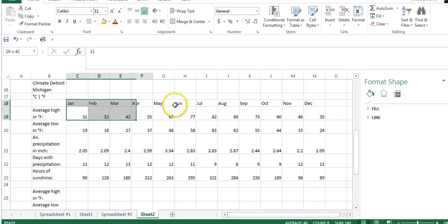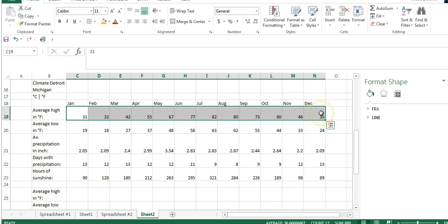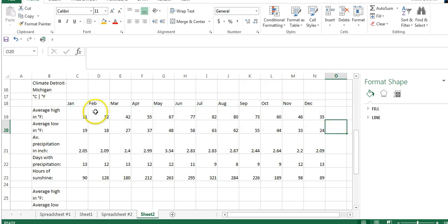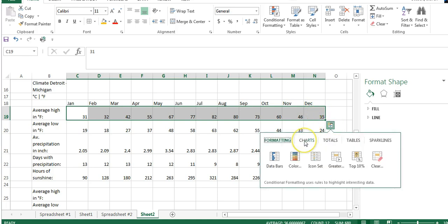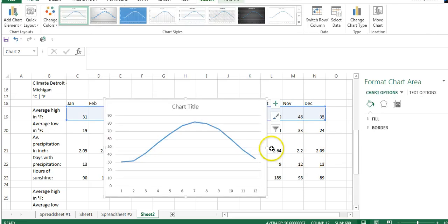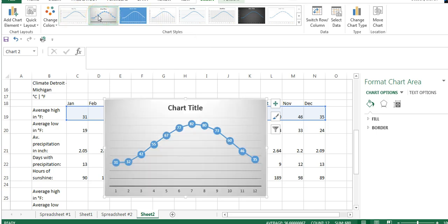So if I want to graph the average high, something very simple, I highlight the data, click on that little chart thing, and I'm going to use a line graph. Again, different chart, you want to see the little dots. That's pretty cool. That shows you the value in there. Looks like I have to do some things about some of these labels. I kind of like this one. All right, so I'm going to use this one, I think.